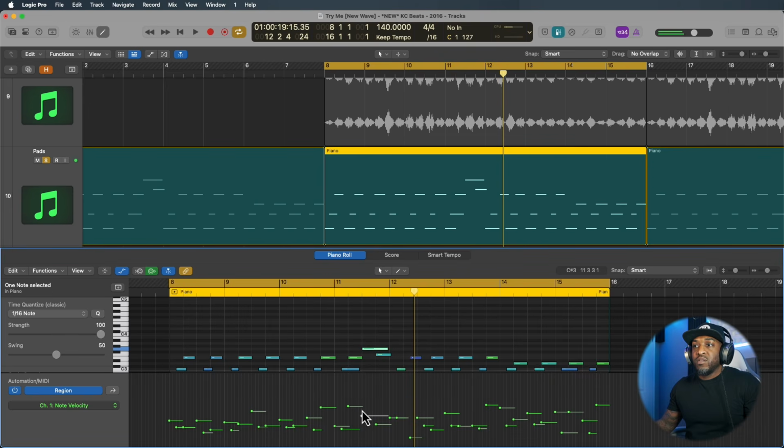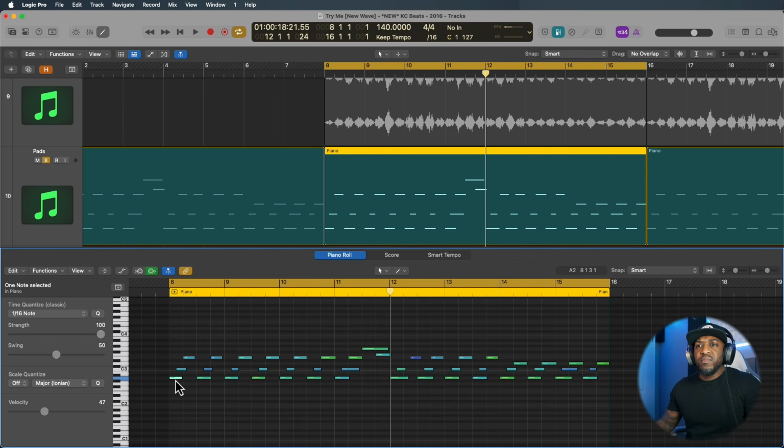So if I want that note to be a bit harder hitting and louder, turn it up. If I want it to be a bit softer, quieter, change the velocity and make it lower.